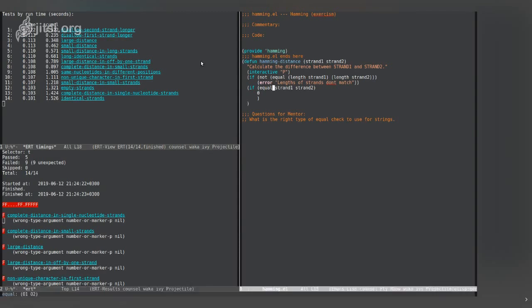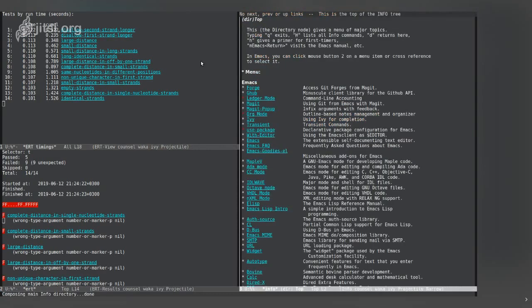Okay, so equal. Okay, so if they're not equal, now we've got to do a loop over the. So how do we do loops? Let's take a look at our helpful info manual. Info.